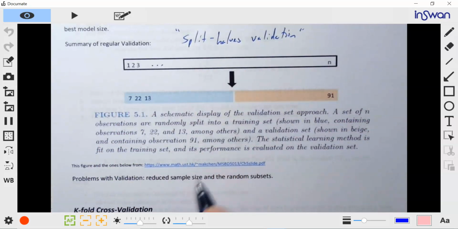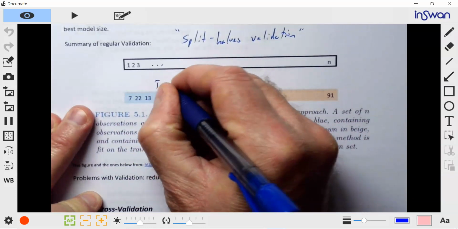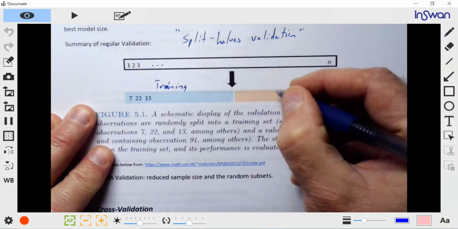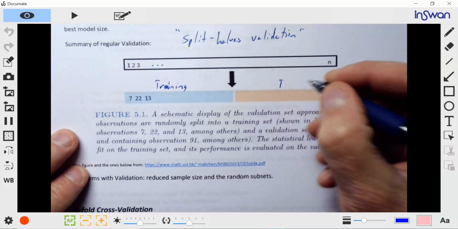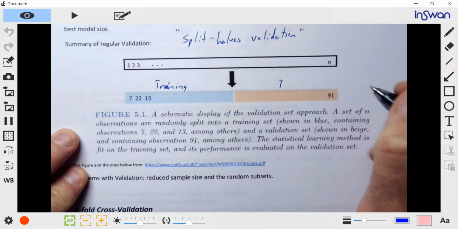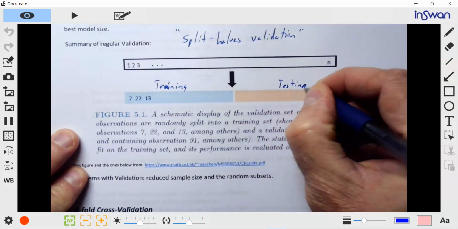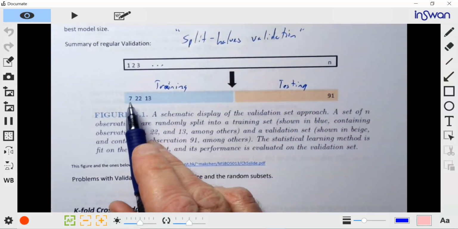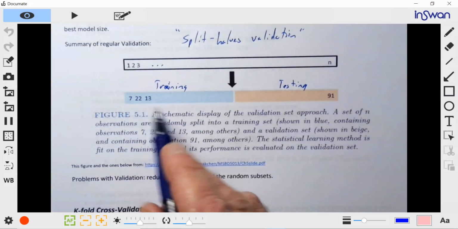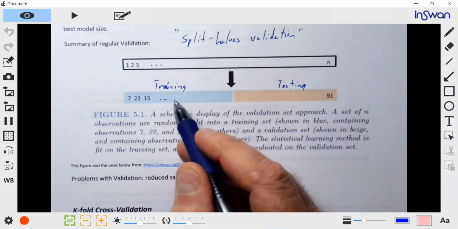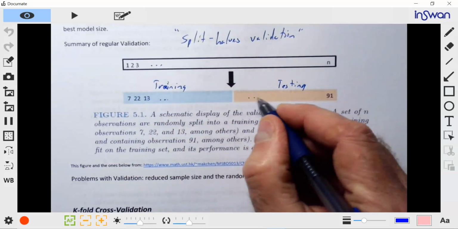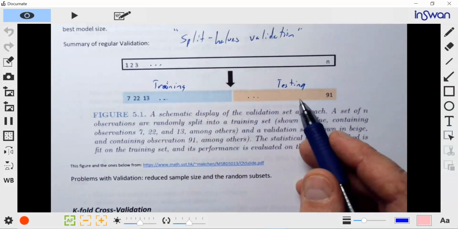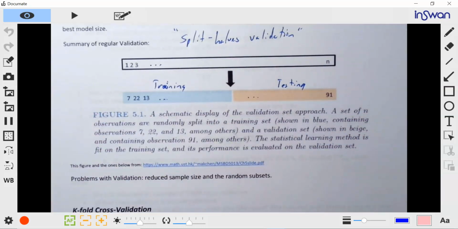We randomly shuffle those into either the training data, the blue, which we're going to use to build the model, or the beige, which we're going to call the testing data. So this would say that observations 7, 22, 13, and so forth get shuffled into the training data set, and then a bunch of observations up to observation 91, say, get shuffled into the testing data set, and this is a random split.